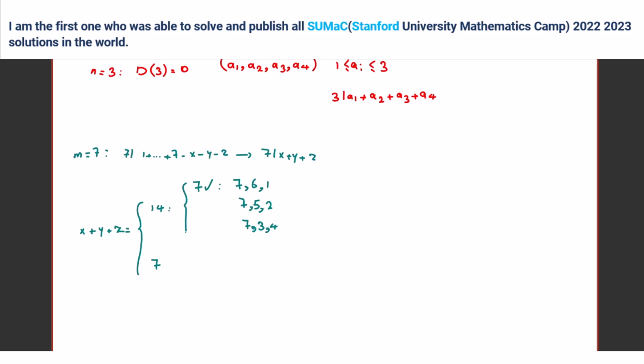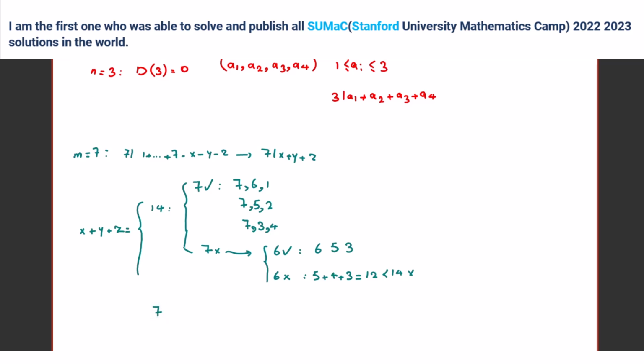Now suppose that we don't select 7, okay? Then in this case, if we select 6, then it will be what? We need 8 to reach 14, so only 5 and 3. And what else? 4 and 4, but 4 and 4 are the same. So if you don't have 6, then 5, 4, 3 is 12, so you cannot reach 14, right? Now suppose the sum is 7, okay?